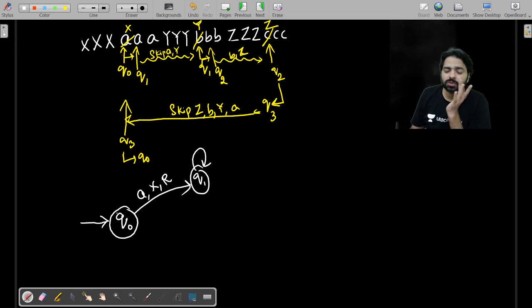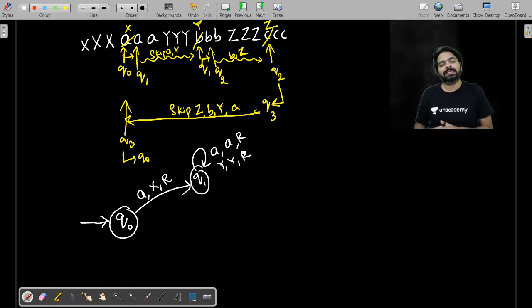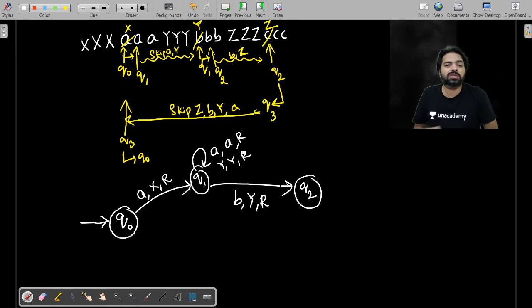But Q1's job is to skip every A and skip every Y, so you take a right move, right move, right move, as long as A's and Y's are there. When it sees the B, replace it with Y and take right only. You can also take left, but how do you know the string is valid?